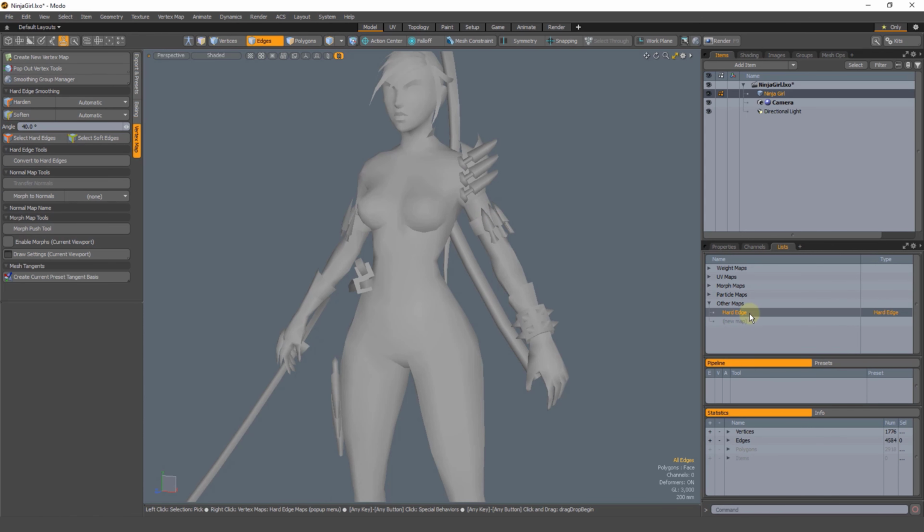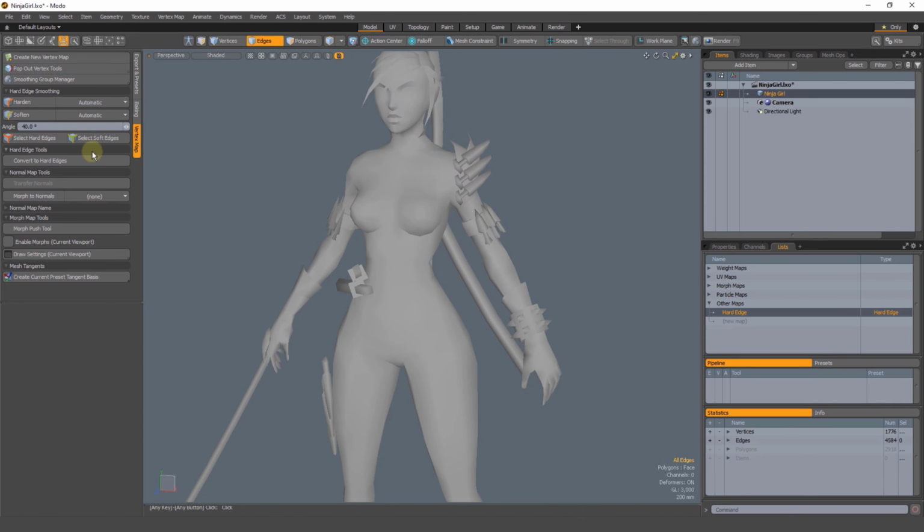This little guy right here, its mode is set to hard edges. It's going to hold what edges are hard, and the opposite of that is what edges are soft. So select soft edges just grabs the opposite of that. But the main thing I want you to pull from this is, since this is a Modo scene, this little thing that says hard edges can be there and do its thing. But even though it has all the power of the edge control, it can only be here if this is a Modo scene.